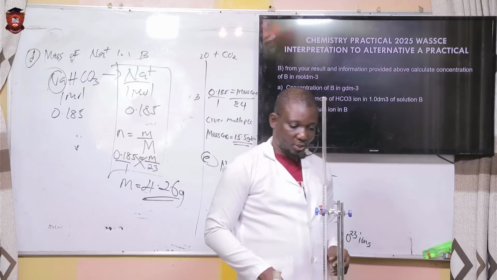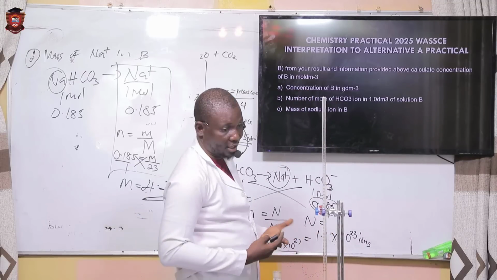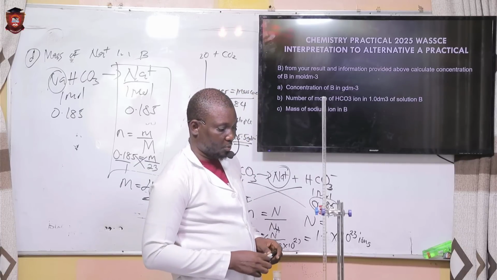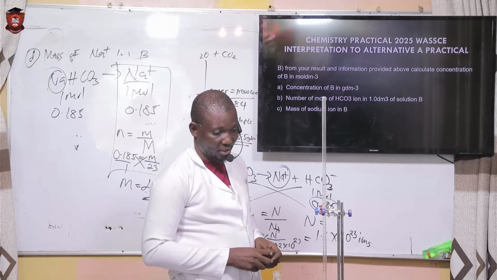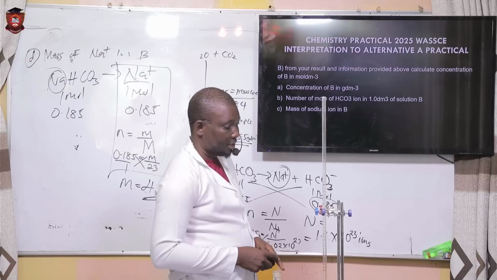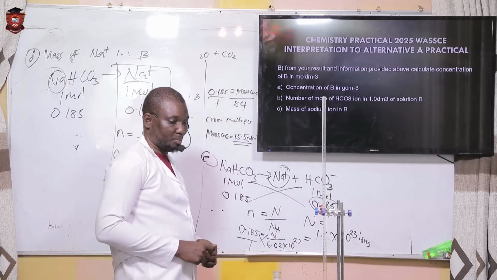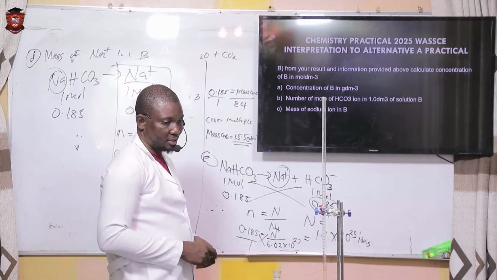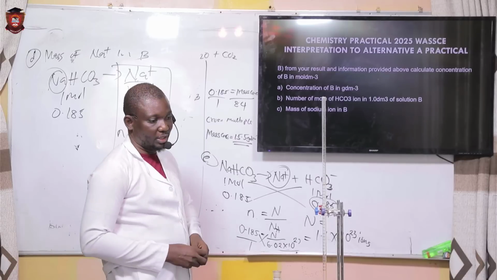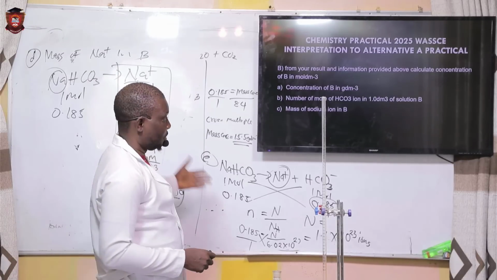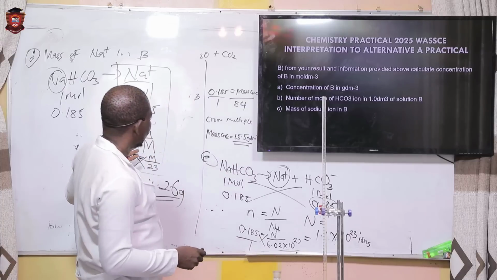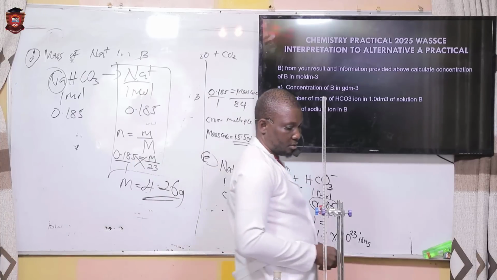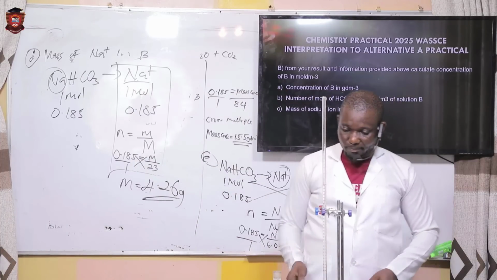The most important, the success of this exam remains in question A, the A part, which is experiments. Supposing you are in a school where everything depends on your effort, that means you must run the experiment, get your values, and then carry out the titration calculation part of it. If there is anything wrong with the experiment, I bet you it will affect this part, and this part is where the bulk of the marks lies. I think you should be having up to 14 to 15 marks from this portion.